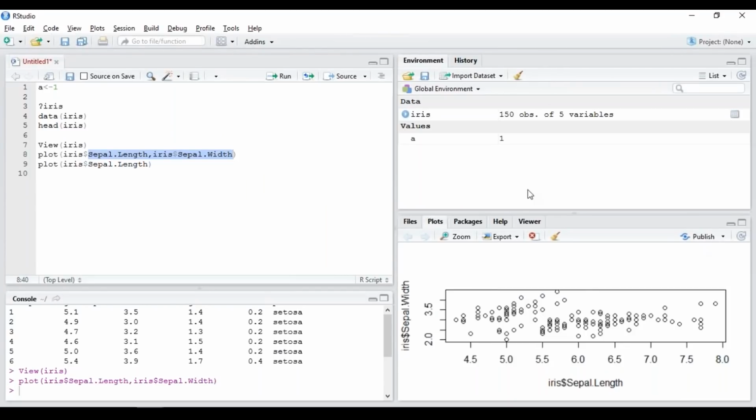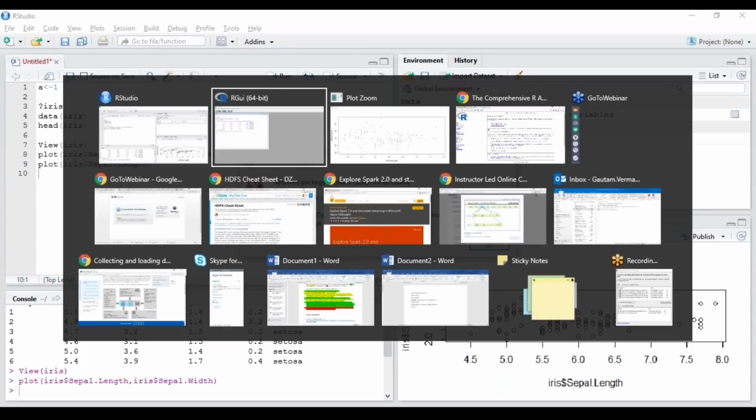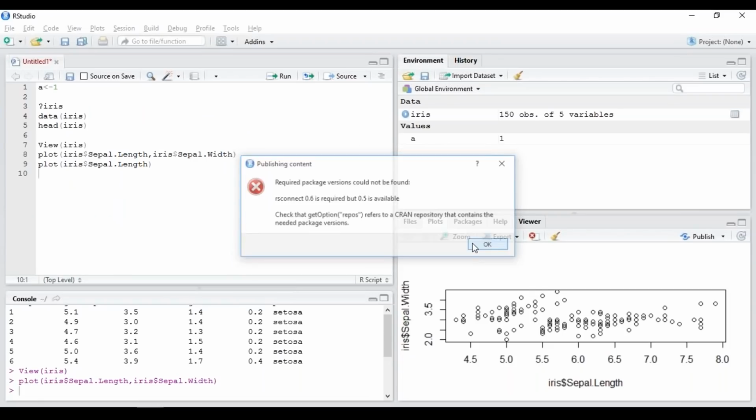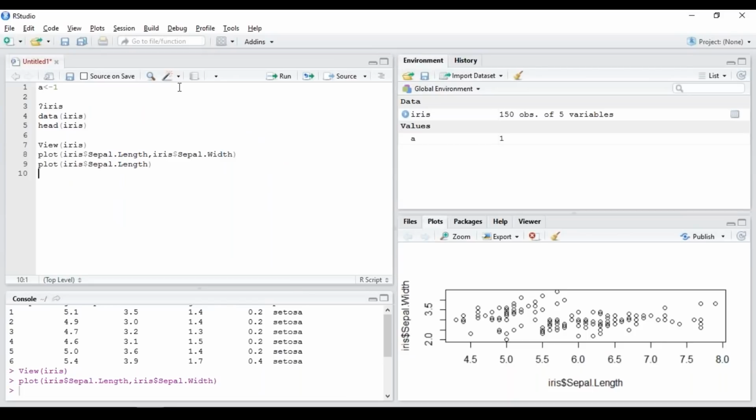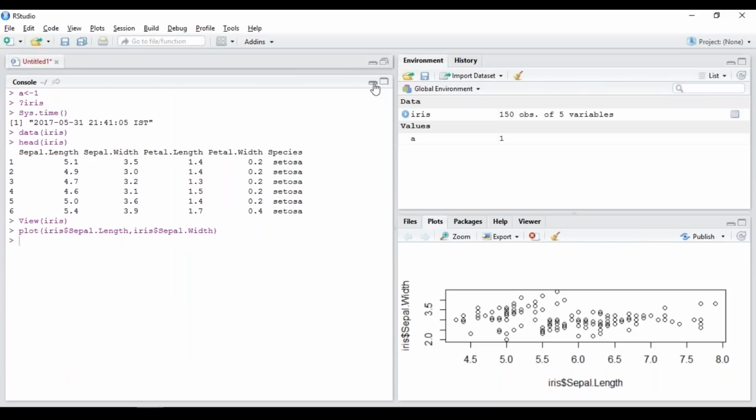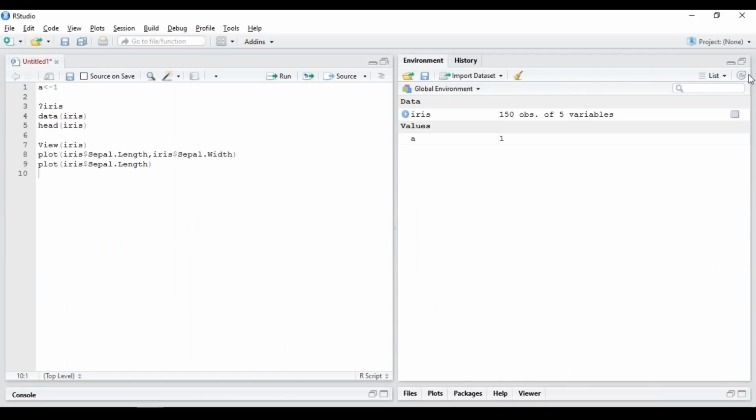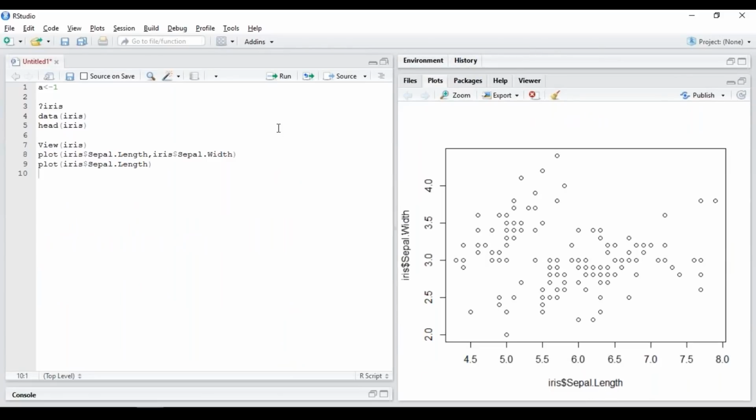I can even publish it using R Markdown, but that's a conversation for another day. So there are a bunch of things that we can do in RStudio which are not really practical or possible in the base R. And you can have multiple ways of doing the same thing. For instance, over here there is a button to run just the current line or the selection, and then you can rerun the previous code region completely all together. So a lot of things to play around with over here. I can use these buttons to maximize, minimize these tabs depending on my usage and convenience. A bunch of things can be done over here.